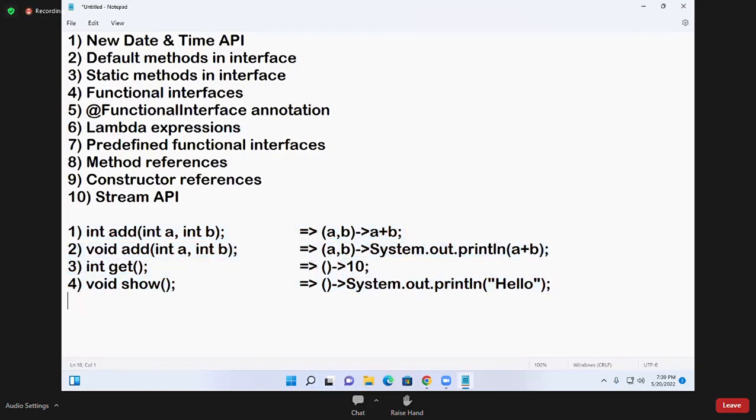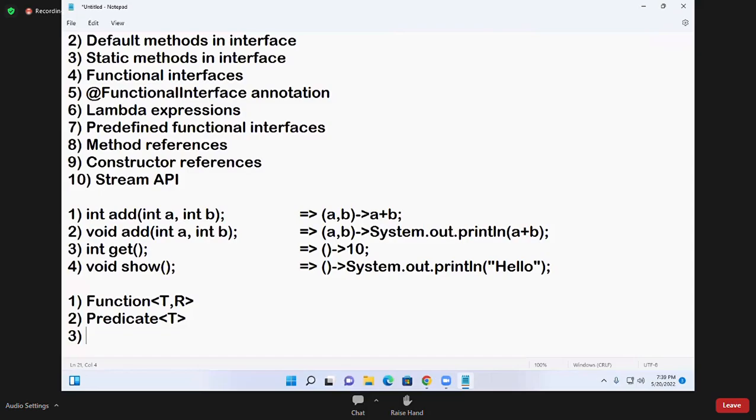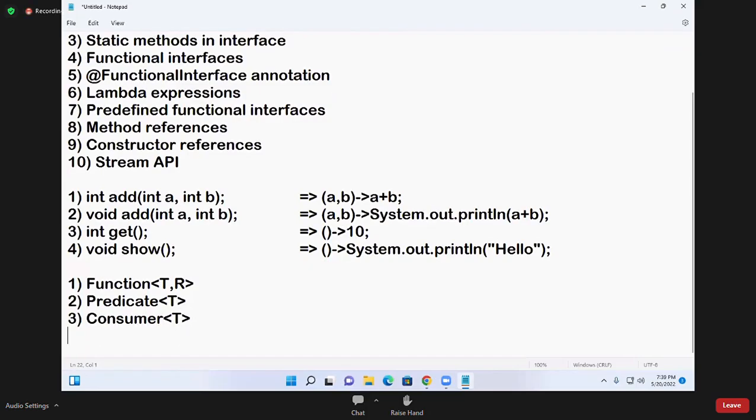Okay. Predefined functional interfaces. The most important functional interfaces are given. One is Function, T comma R generic type. Second one, Predicate, then only T. Third one, Consumer, that is T. Fourth one, Supplier, that is T. In Function, what is the method name? Apply, apply(T).